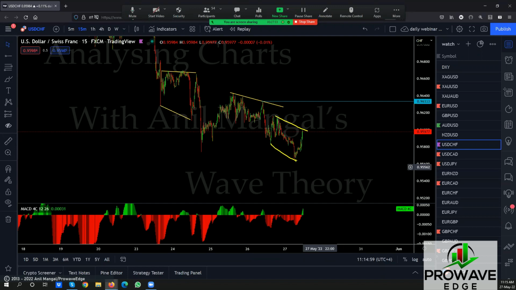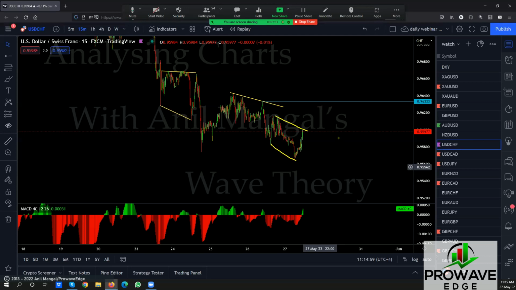If you know all of that, then you can make forecasts and say, okay, what if it's making an extended running flat? What if it's making just a common running flat? Right? And then when you look at all the variations of how an extended running flat or common running flats look, you say, okay, which one is possible here? And once you understand the possibilities, you wait for that confirmation and take the trade.